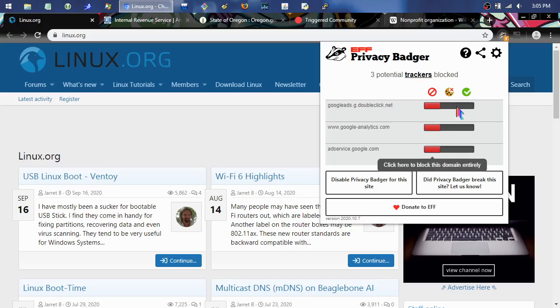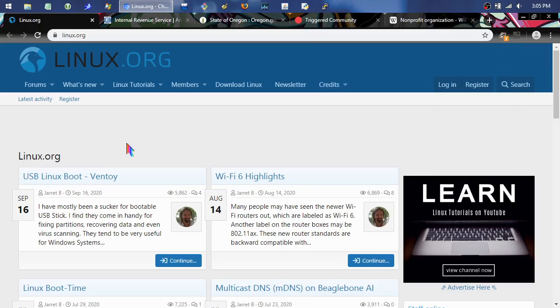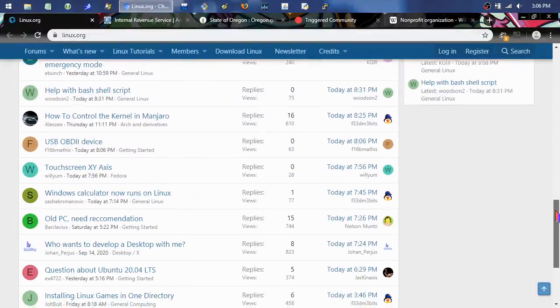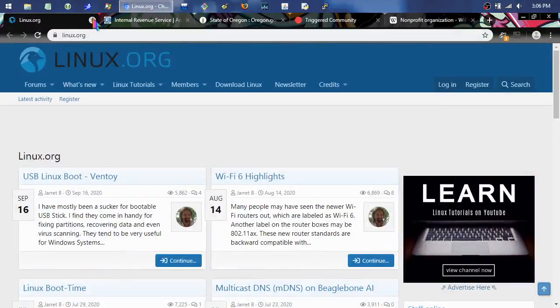So I didn't set these sliders. Privacy Badger did, based on the behavior of these cookies and whatnot. So you can see even at this harmlesslooking.org site right here, it is tracking us with 3 cookies, which is pretty tripped out. And that's a low average right there, honestly. So we'll close that out.